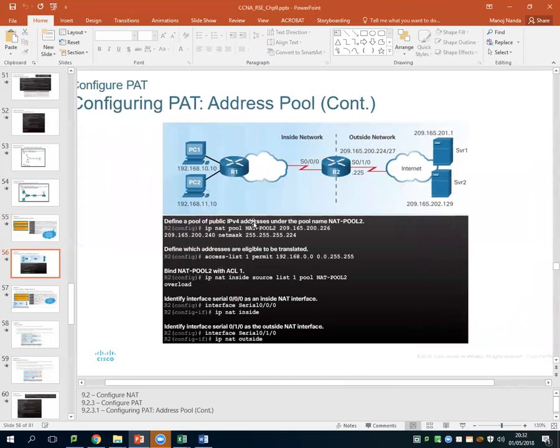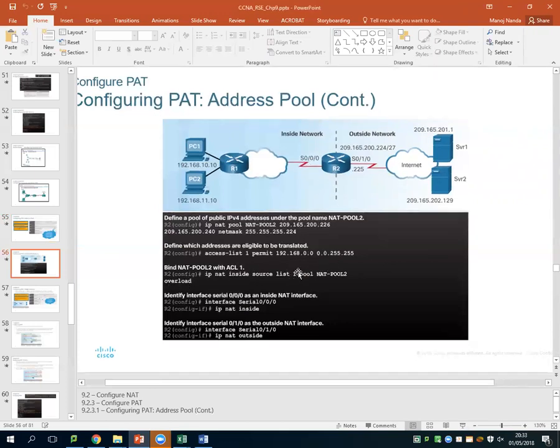So here's a configuration in practice. You can see here the inside of the network. The NAT pool is being set up, the range again 226 to 240, netmask 24. That's going to get quite annoying after a while, isn't it? Here is the access list permitting 192.168.0.0 with the wildcard, reversed, 255.255.0.0, which means any address from 0 upwards can be used. We are binding, again, source list 1 with NAT pool 2 and overloading it, and adding the interfaces, ip nat inside that way and outside that way.